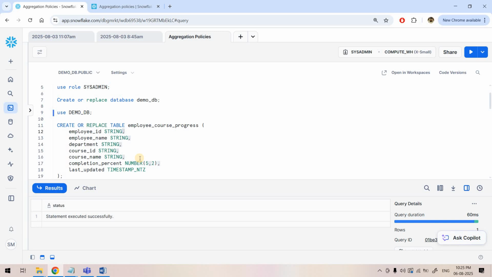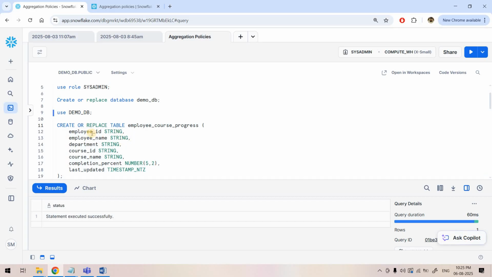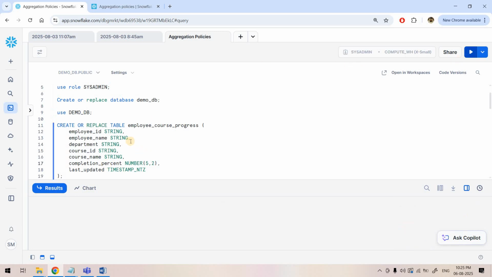Whenever we join a new company, or maybe in the middle also, often the HR team or regulation team shares various courses to be completed, and sometimes they are mandatory courses, right? So maybe in the Workday platform or in a company's various platforms, we try to complete those courses. Now if an employee starts any course, how much percentage of the course the employee has completed and which course the employee has started is available. So that particular table has columns like employee ID, employee name, department, course ID, course name, completion percentage, last updated, etc. Okay, right?